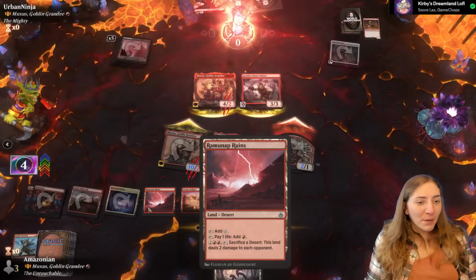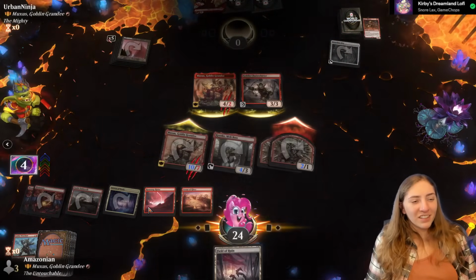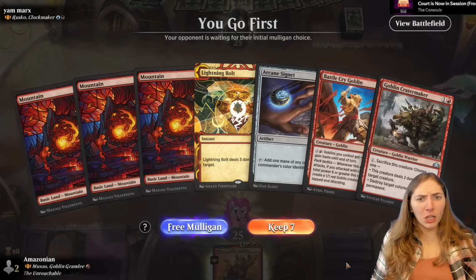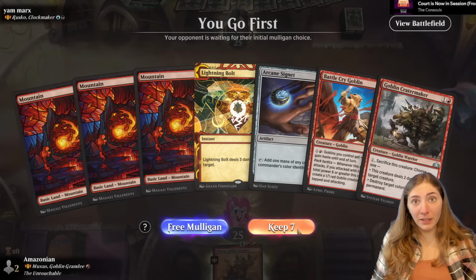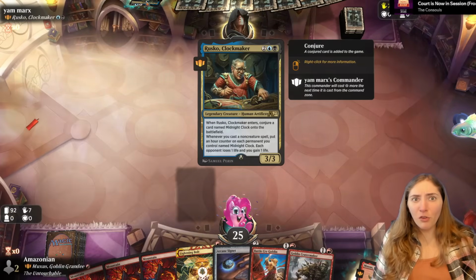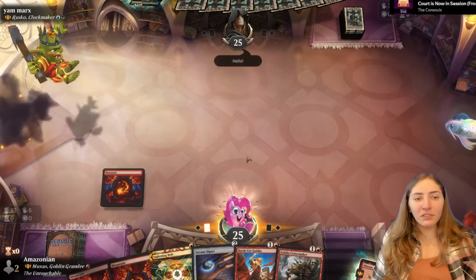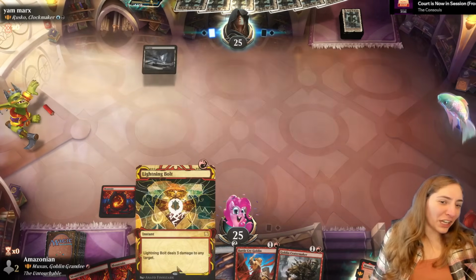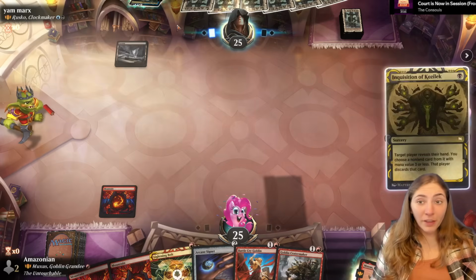Did you want me to do a Ramanap Ruins kill? I'm sorry, chat. I should have done it for you. Rusko Clockmaker. Nobody likes him because he just comes out here and makes more mana, drains your life, gains life, and draws you a new hand of cards. Thankfully, I have what I'm going to call Rusko Repellent in my hand. It's a lightning bolt. It kills Ruskos.